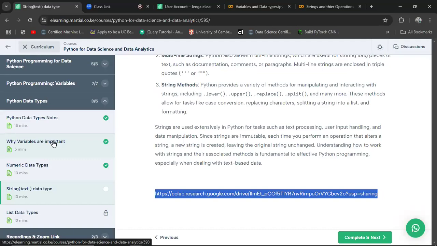So Tova, you're asking whether, for data analysis, you will use Python a lot. Yes, we will use Python for fetching data, pre-processing data, and visualizing data.